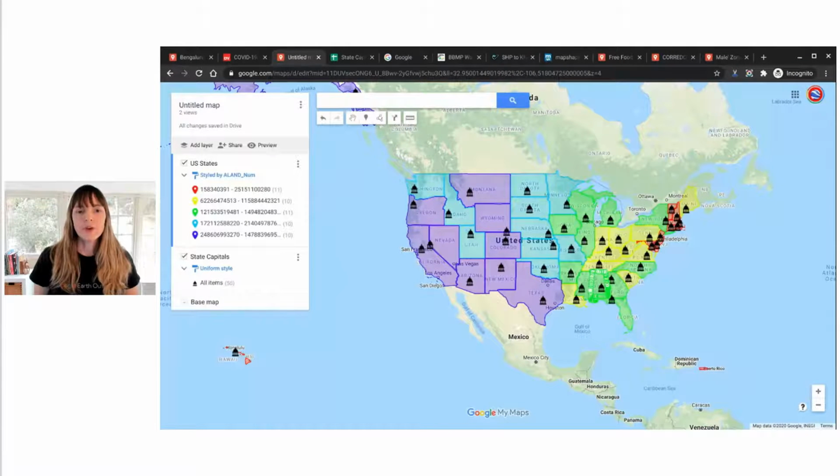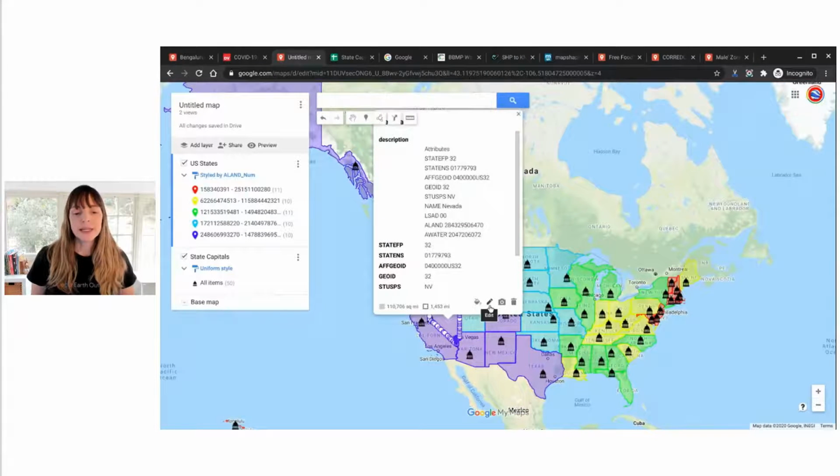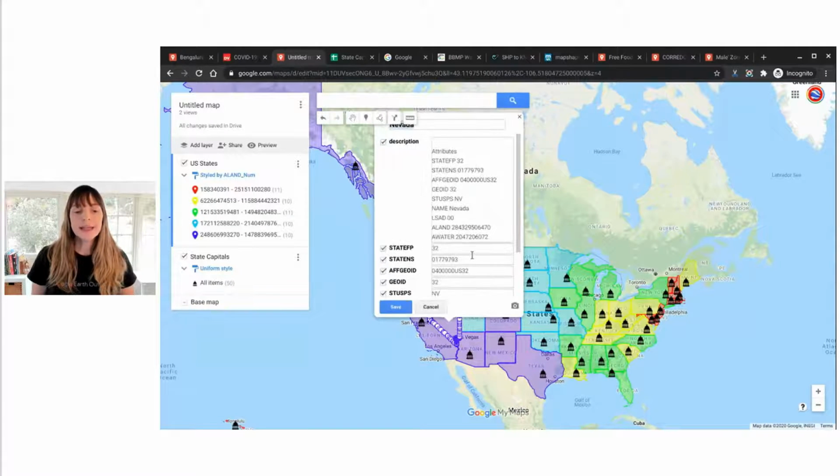All right, so you can feel free to add links and other information such as websites, links to online PDFs, and other helpful information to each feature on the map. For example, if you wanted to add some information about Nevada, you could go in here and click Edit and start editing this information in the attribute. You can make this a hyperlink. You can add images or videos by clicking on this camera icon here and searching for YouTube videos online or photos that are online.